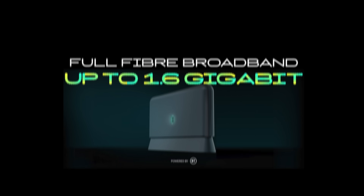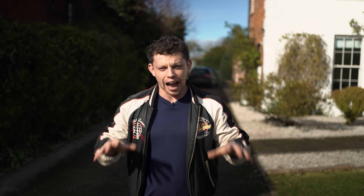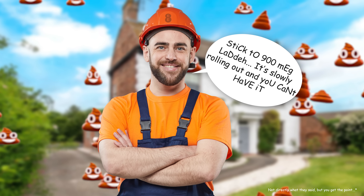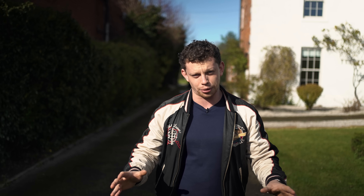Currently the fastest provider in the UK through full fiber is EE — they offer 1.6 gigabits per second. However, when I tried to order the service I was told that I couldn't have it, even though I have FTTP at this address. There are also other fiber providers like City Fiber and Hyperoptic, but they use the same tech as OpenReach, so we'll be sticking to OpenReach for this video.